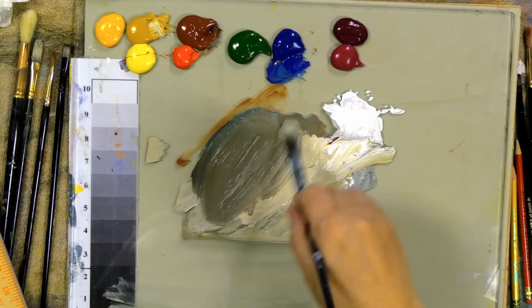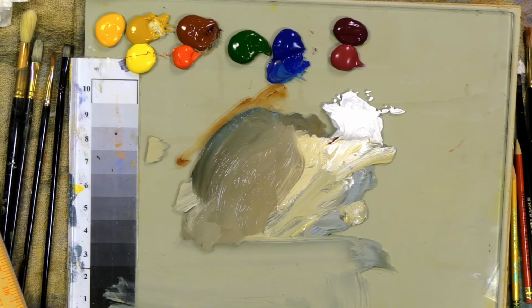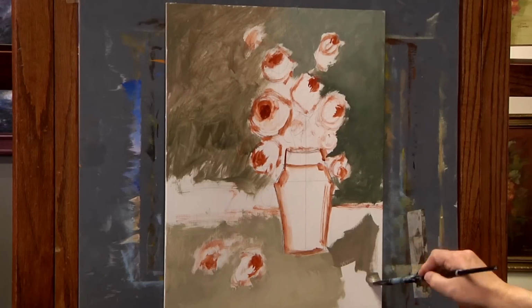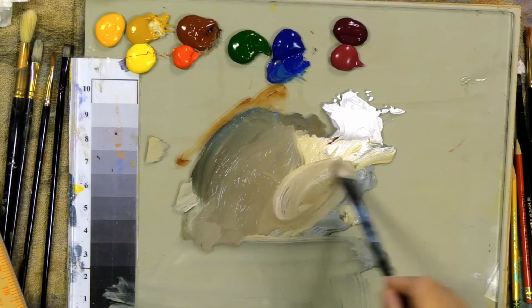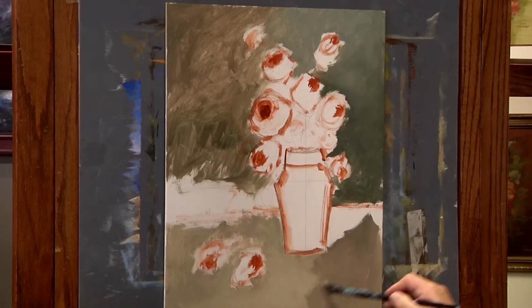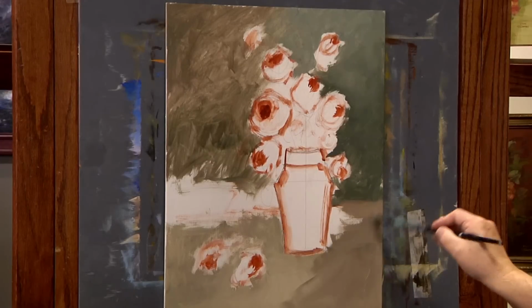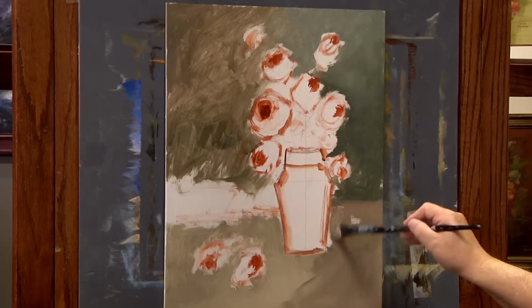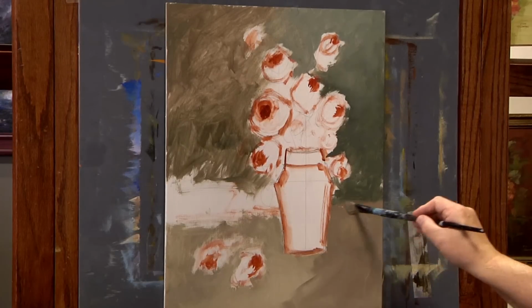Just going to find a color right between the two here. Kind of warm, so a little more burnt sienna. And warm because it might be where the light is going to be hitting. So warms it. Let's get a little bit of that light right in here. Let's just drop that in. This is all going to change. This is just your first look at applying your light to your painting. Your warm, a little bit cooler, and your lights to your painting here.